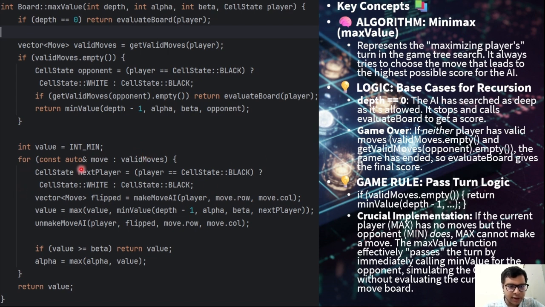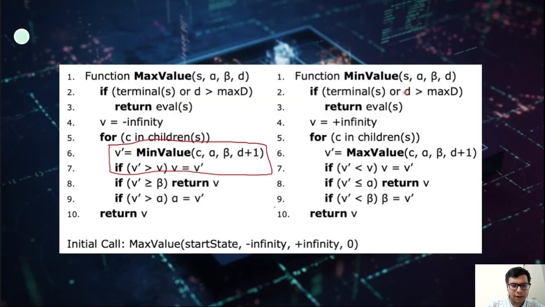First we calculate the cell state of the next player. Again, it's the cell state of the opponent, same thing. And we make a temporary move through this function, make move AI. I think you can get why this line works for all of these, because for example, first we evaluate what min value is.